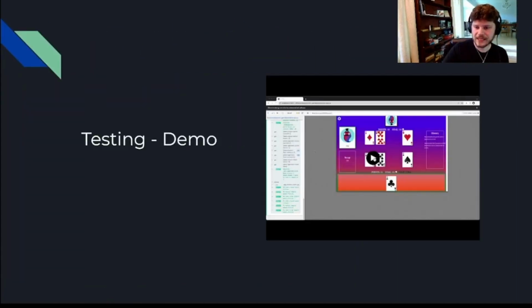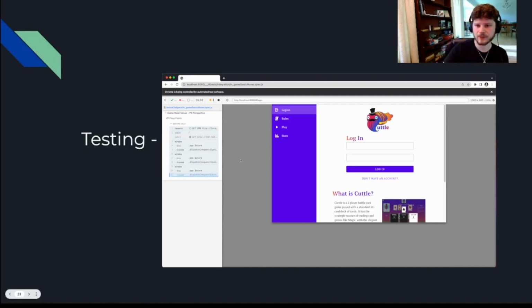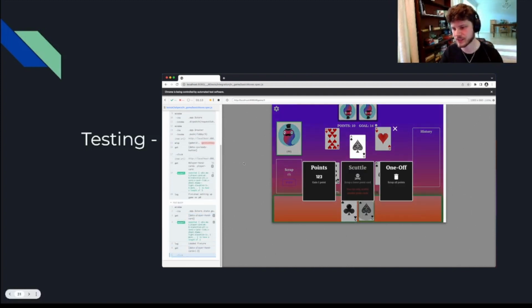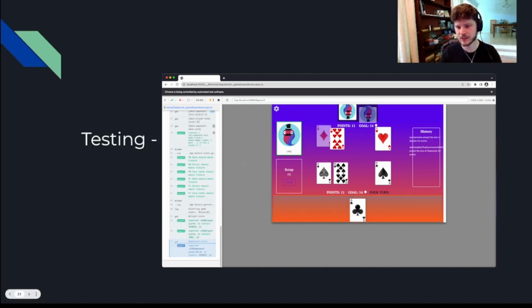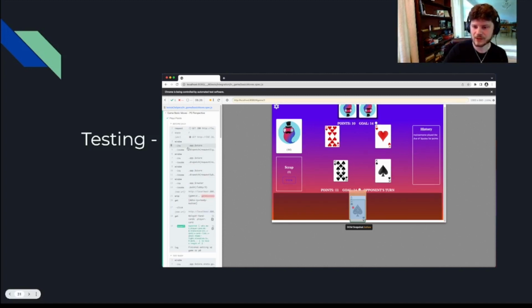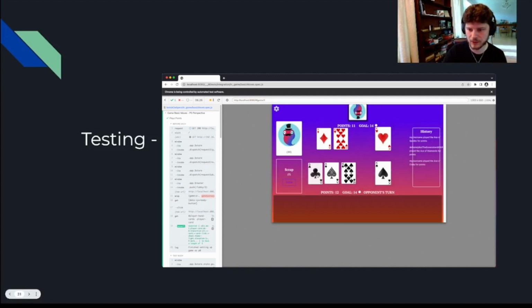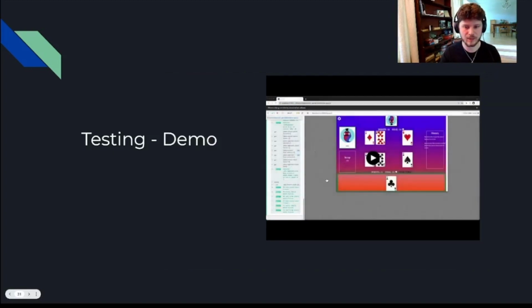So all of that together looks like this when we actually run the test. We can just refresh the page in Cypress to run it again. You'll see it immediately starts the game, loads it into the right state, and starts playing very quickly. And once the test completes, I'm actually free to click around in the application and continue to interact with it, which is incredibly powerful because this is one of the ways that it speeds up development.